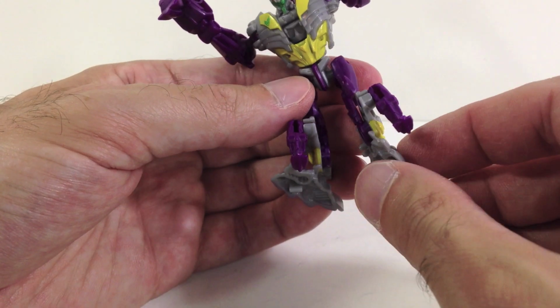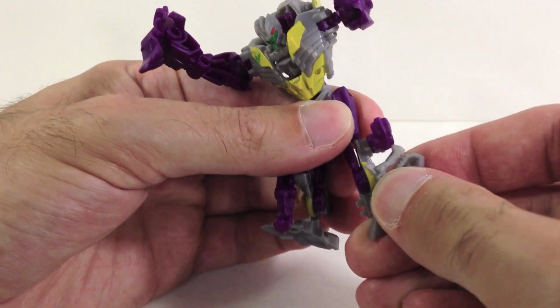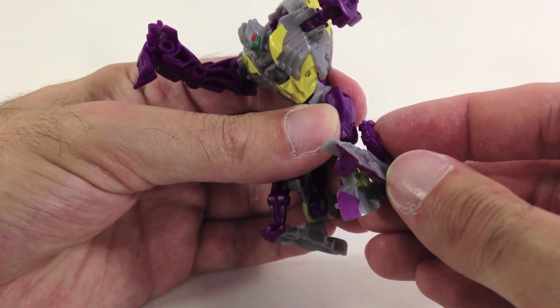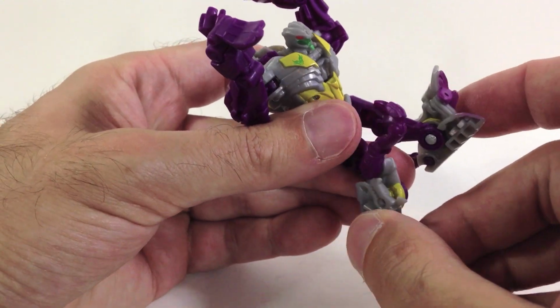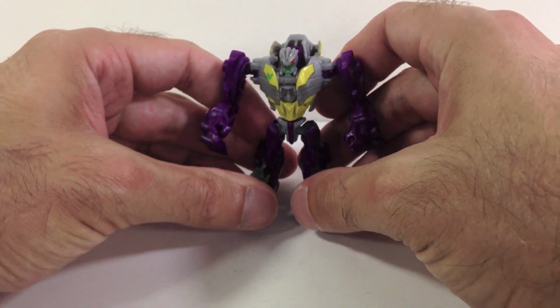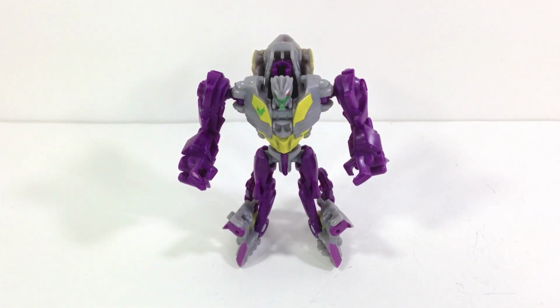You're going to take the beast head, open it up flat just like that, and then rotate it, all right? Because that part right there, the purple piece, is actually his foot. You're going to fold that flat, and do the same thing on the other side. Just bend it in like that, rotate until you have his feet exposed, and from that point, you're ready to stand him up, pose him up, and here you have Cindersaur in his robot mode.